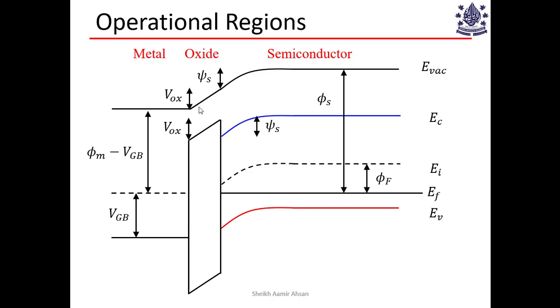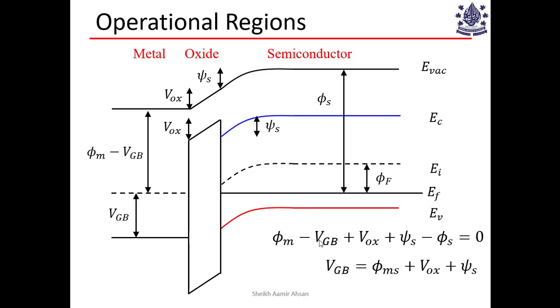Okay, and this is the oxide drop. Now let's write this equation. We can say that phi m minus VGB, this much, as you reach here, plus Vox, you've reached here, plus psi s, you've reached here, right? Minus phi s, you've reached here, is equal to 0. Once again, phi m minus VGB plus Vox plus psi s minus phi s is equal to 0. So this whole thing is called potential balance. We have done a potential balance across this structure, from one Fermi level to the other Fermi level, it's the same Fermi level.